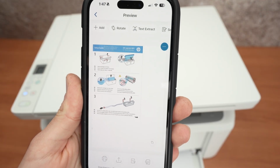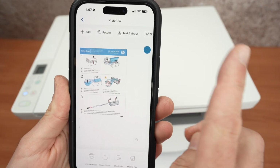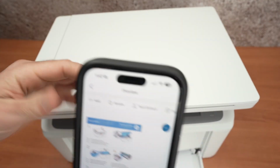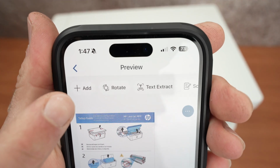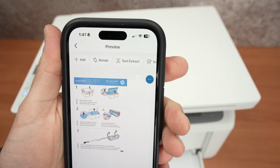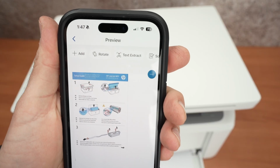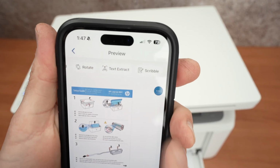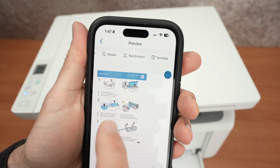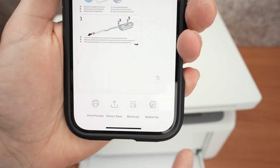Press next. Now, if you have a document with multiple pages, let's say you want to scan 6 pages and combine them in one single PDF file, go ahead, input your next page and press the add button. You'll be able to add many pages to the same document, as I said. From here, you can rotate in case you put it upside down. You can extract text, and you also have scribble in case you want to put some annotation, so you can draw something, circle things on the scan itself. When you want to save it, the options are down below.